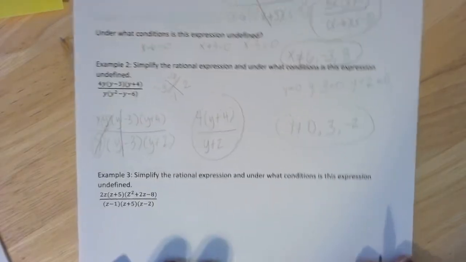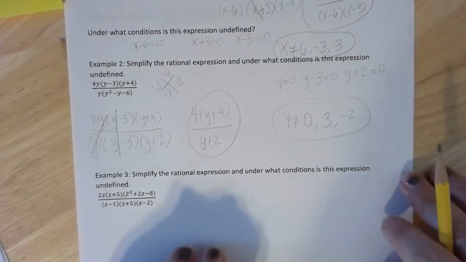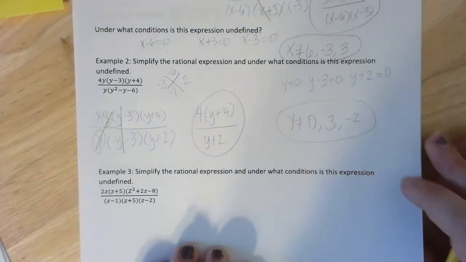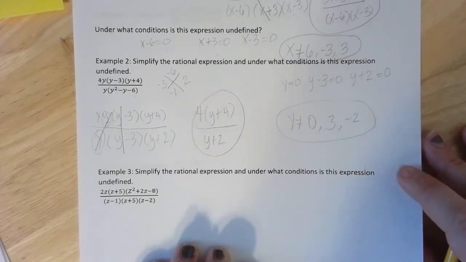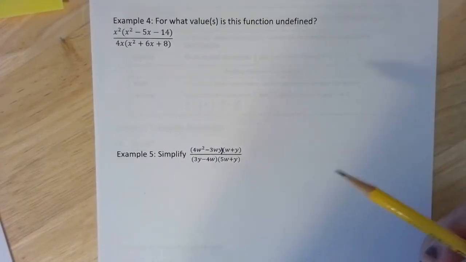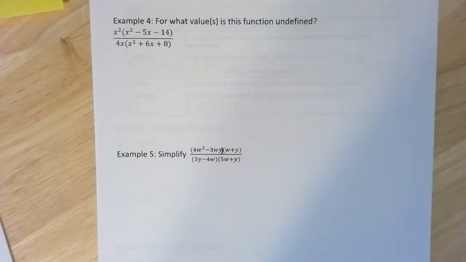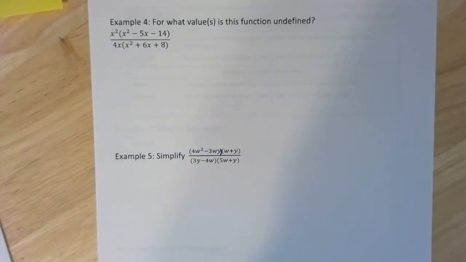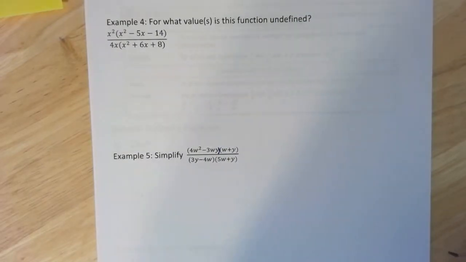All right, I'm going to have you guys look at example 3 and example 4. They're the same exact question that we just were talking about. Same exact concept. Break them down and figure out when it's undefined. Okay, example 5. I forgot to put a parenthesis right here, so make sure you add that parenthesis. This is the same concept, there's just a tad little difference. So we're going to do example 5 together, just so we can clear it out.